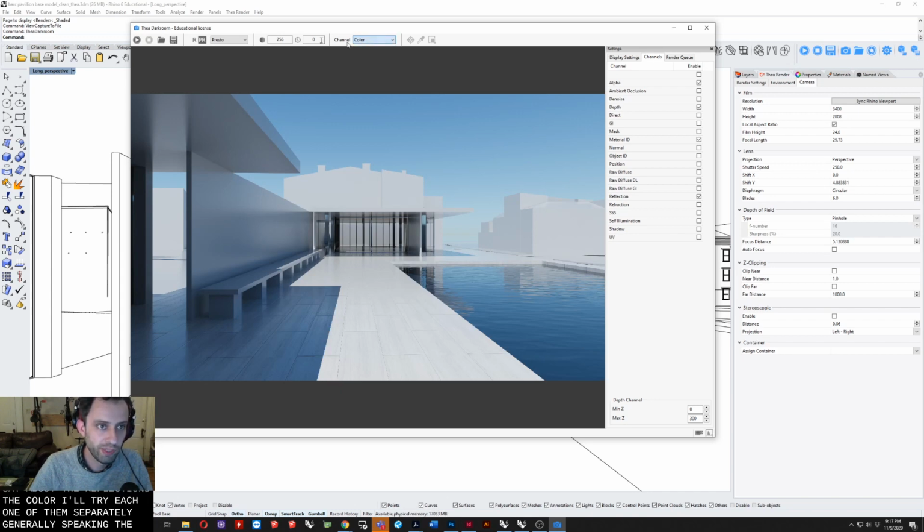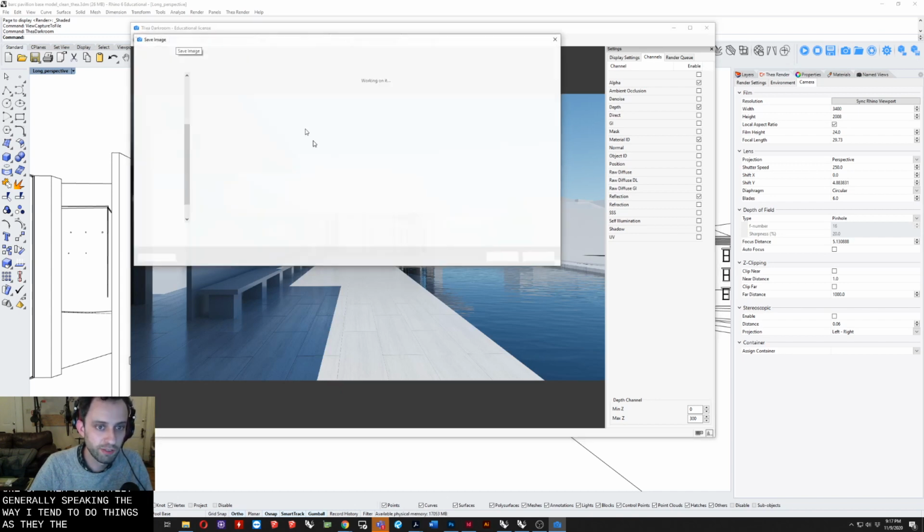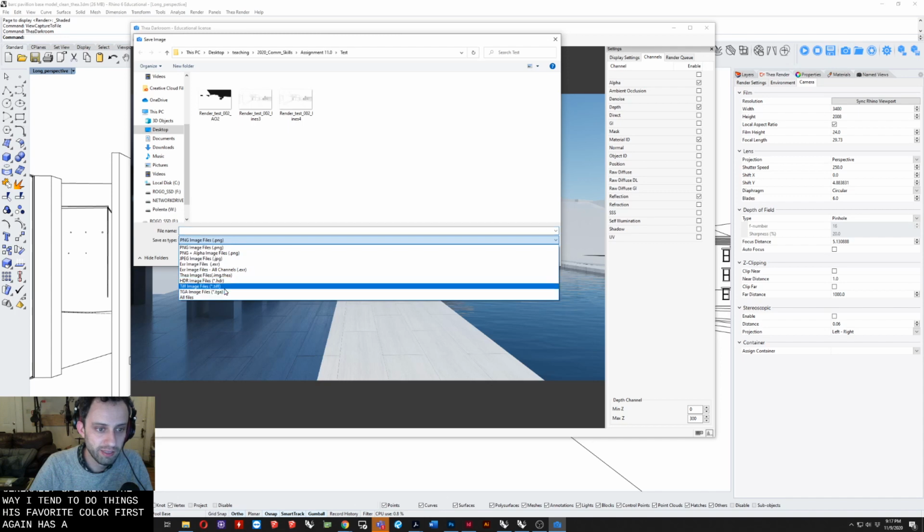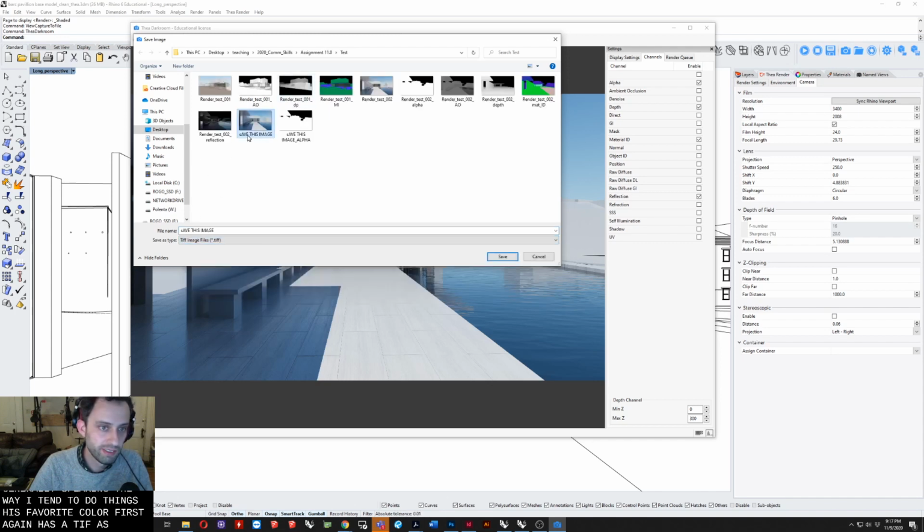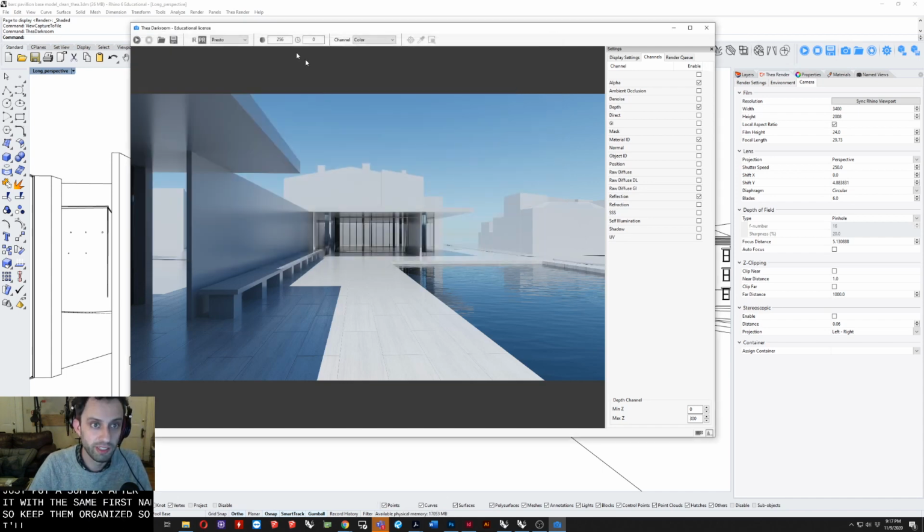Generally speaking, the way I tend to do things is save the color first, again as a TIFF, name it something that makes sense. And then with each of the other layers, I just put a suffix after it with the same first name, so I can keep them organized. So alpha, depth, material ID, and reflection.